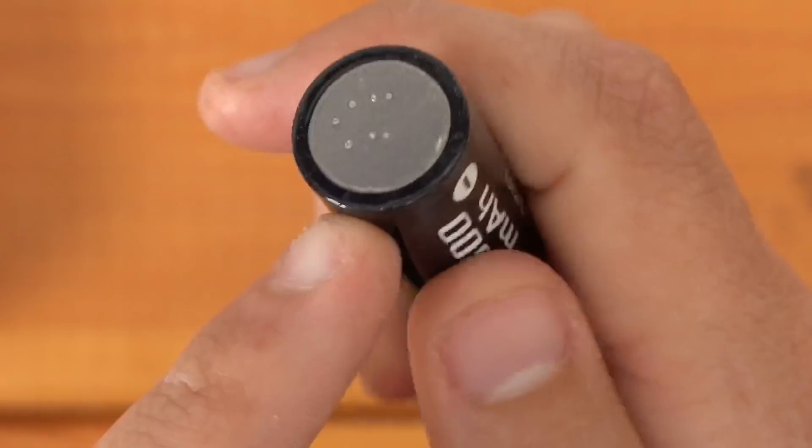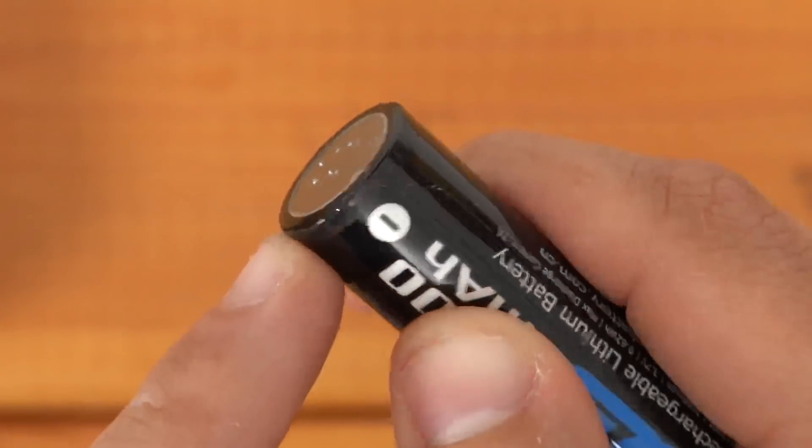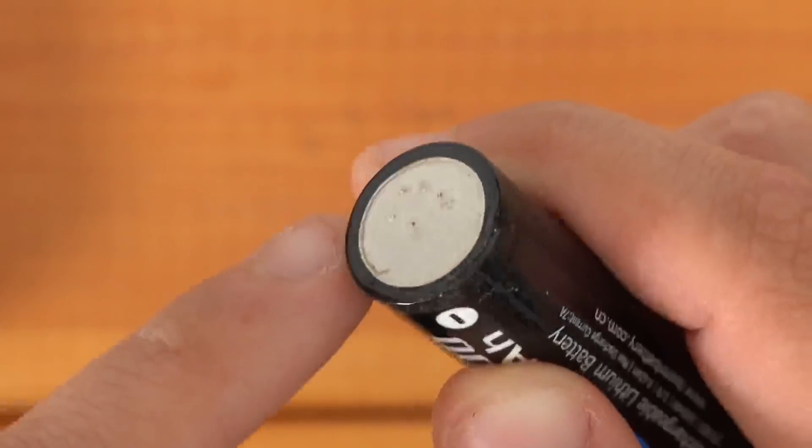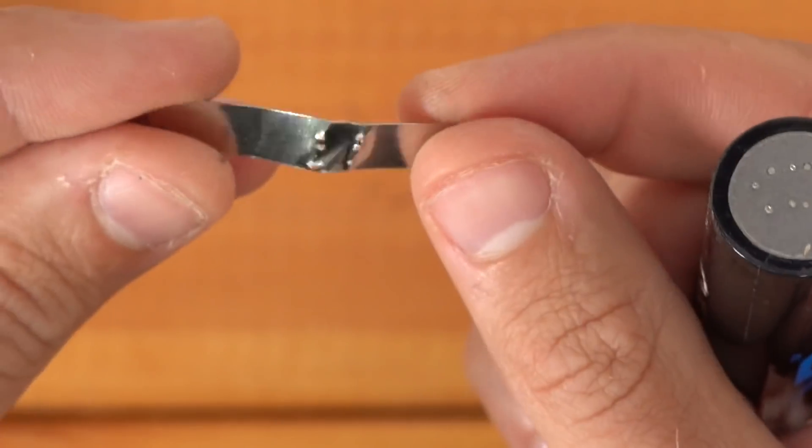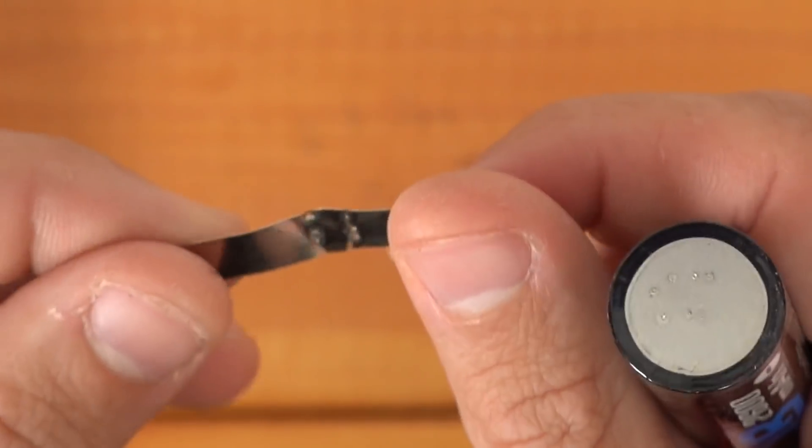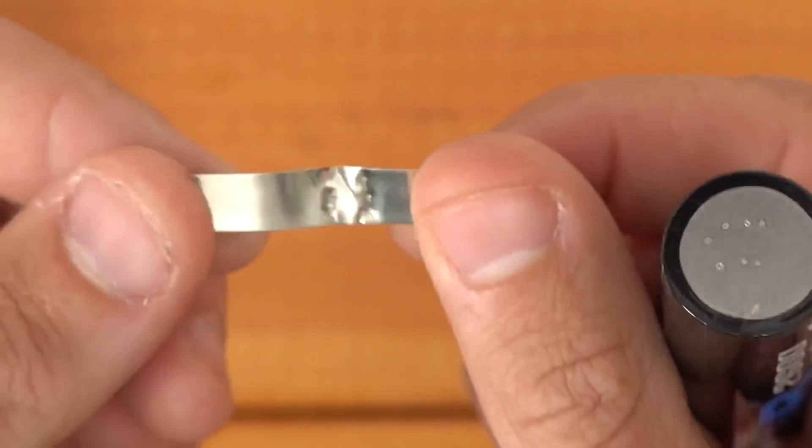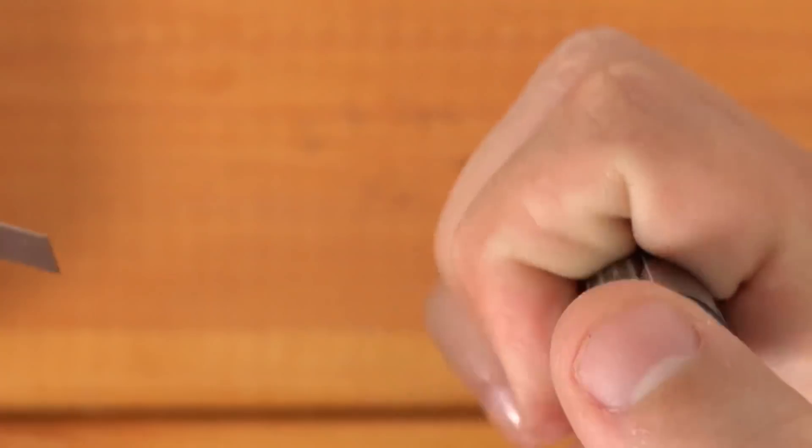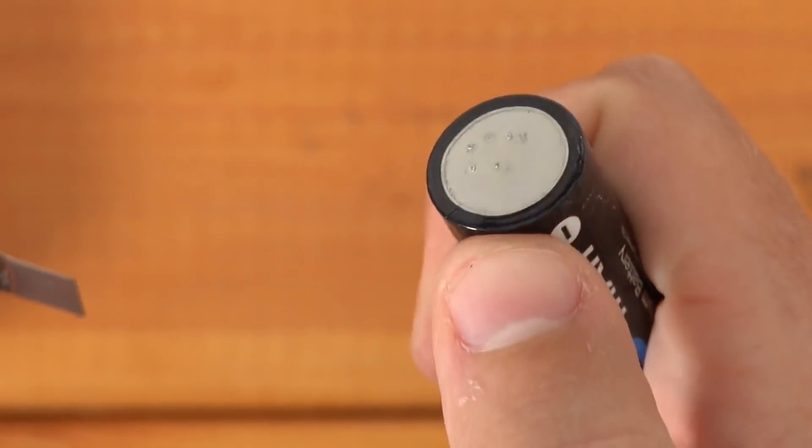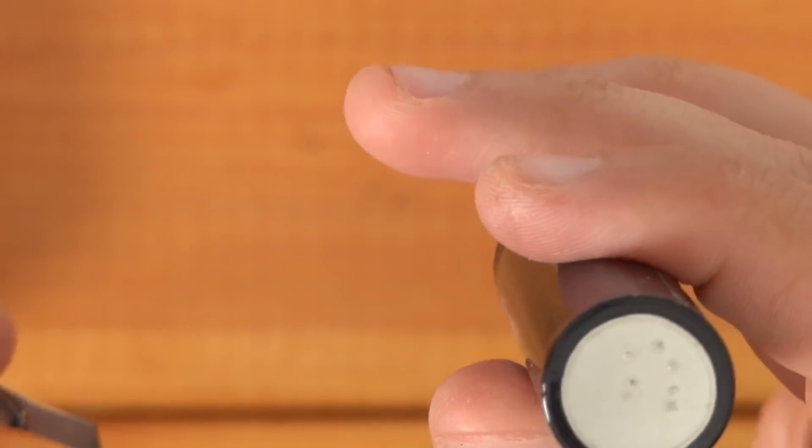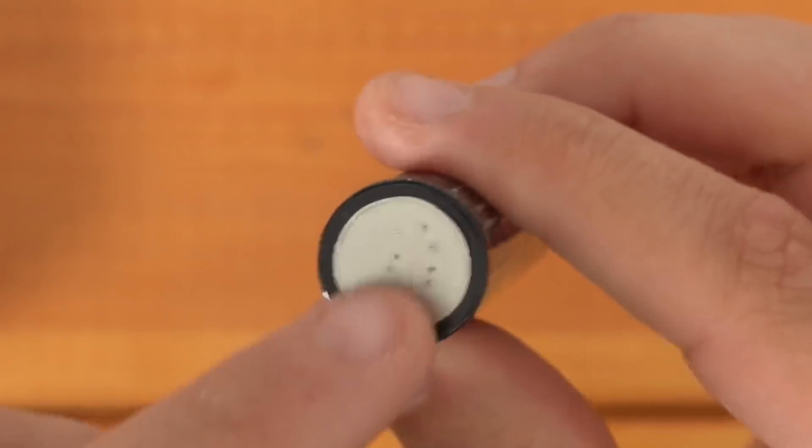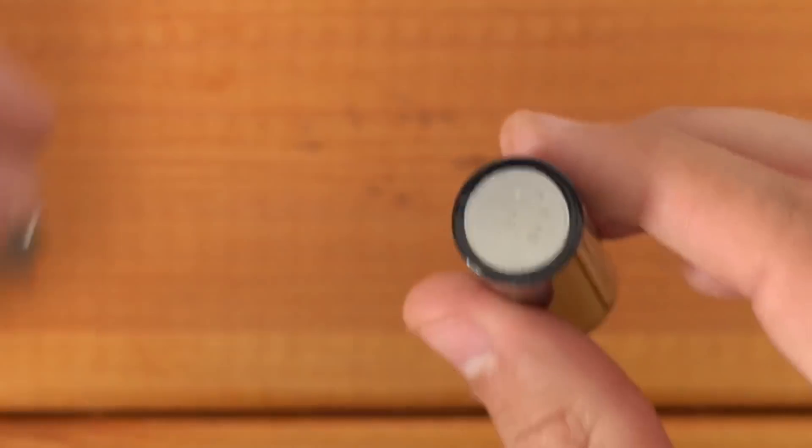All right so the whole thing came off. I do have some nice nickel residue on the end of the cell there so that's a good sign. It means that we're actually welding the nickel nicely to the end of the cell. It's not as powerful as I would like but we're ripping holes in the nickel which is what I want and we're actually getting solid metal to metal welds.